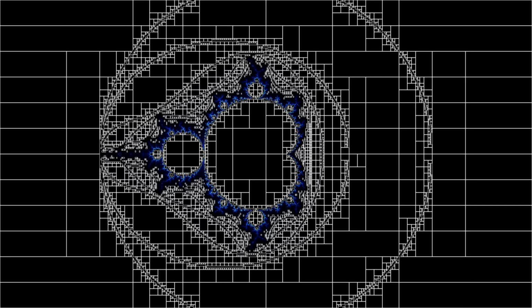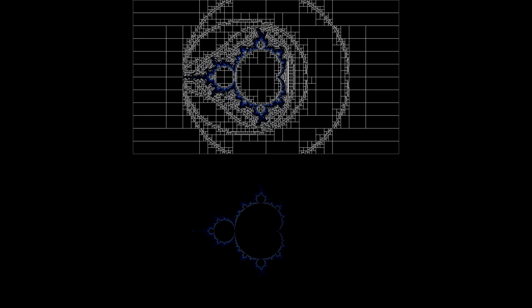So in the image, we skip the escape time evaluation for every pixel which is inside a white rectangle. Pixels which are not inside any rectangles were evaluated raw due to rectangles containing them becoming too small. I am splitting the screen into a top half and a bottom half now. In both halves, the zoom video with rectangle processing algorithm will play. In the top, it will play with the rectangles highlighted, and in the bottom half, it will play without highlighting.